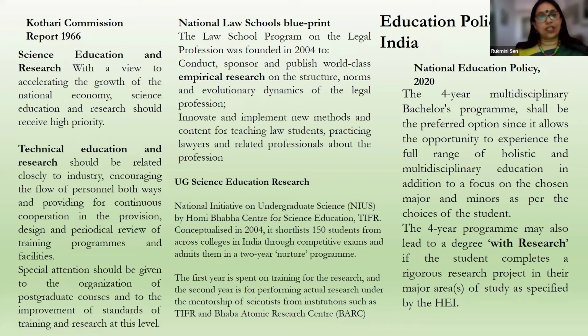Just the last bit of what I would be saying is, while the National Education Policy of 2020 is one of our immediate texts that we have to engage with, I was going back and looking at other educational policies that have come in India. To go back to the Kothari Commission report of 1966, it's very interesting that in that report, the immediate and most important emphasis was on science education and research, technical education and research. It is at the postgraduate level that training and research were otherwise talked about. But vis-a-vis science education and research, no distinction was actually made between undergraduate education and postgraduate education. That was the Kothari Commission, 1966.